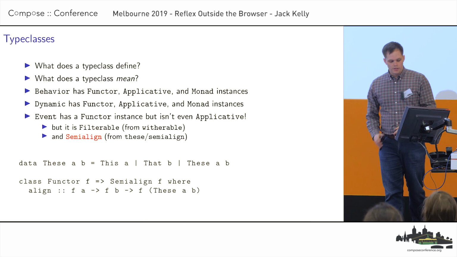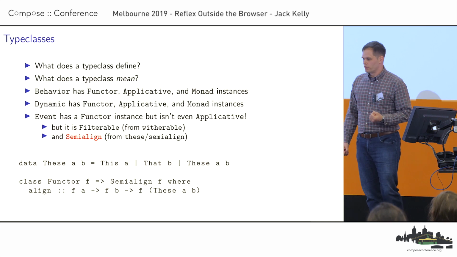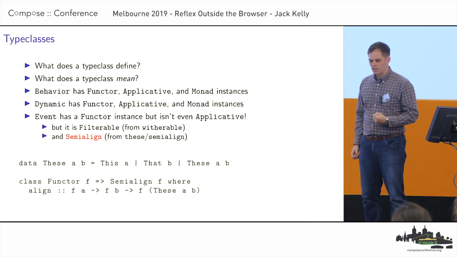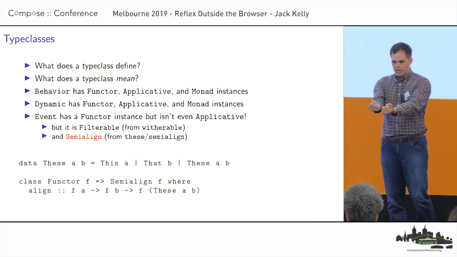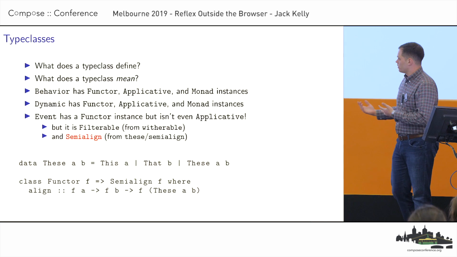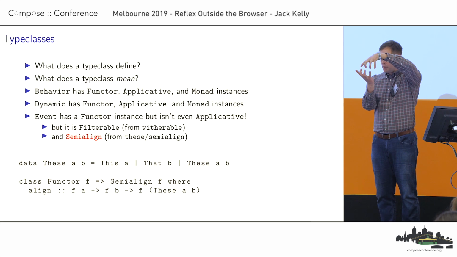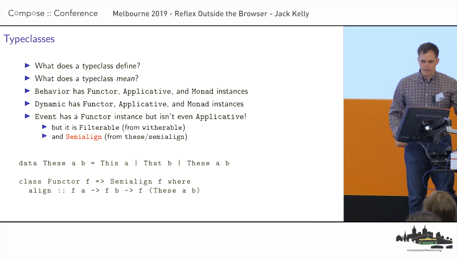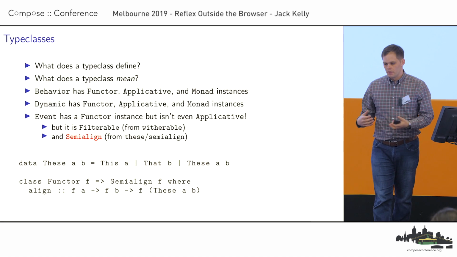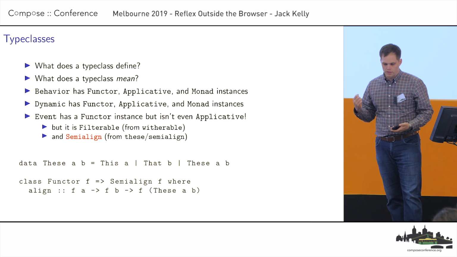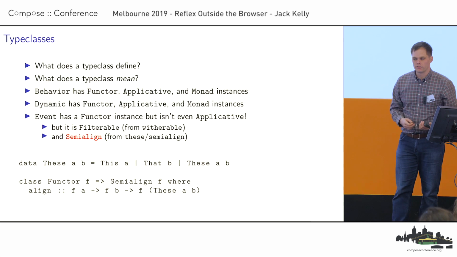Semialign is a type class about lining structures up next to each other. So there's an auxiliary data type called These, which is like Either plus Both. A These A B means it is either this A, that B, or a These of an A and a B. And so for event, a Semialign means I can take all of the firings of my first event and all the firings of my second event and line them up. And then I can talk about coincidence when I have to, and when I don't have to, I don't have to worry about it. And it's this sort of pattern that allows me to be as precise with time-varying values and state transitions as well-designed data types let me talk about corner cases in my data.